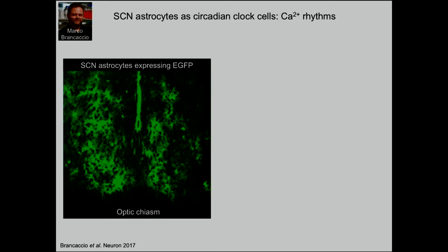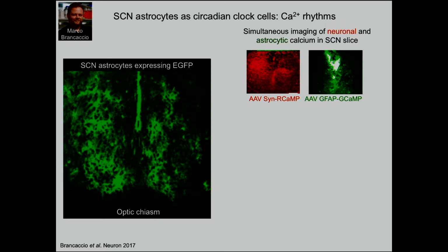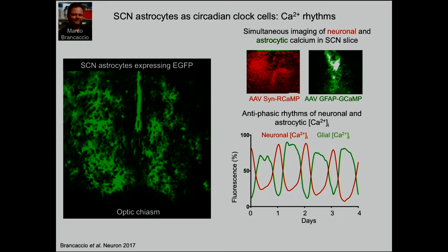So there are astrocytes in the SCN as well as neurons, and you can see them here expressing GFP under the control of a GFAP promoter. And what Marco did was he did the calcium imaging that I've already shown you in neurons, but he's doing the calcium imaging in neurons in the red channel and the calcium imaging in astrocytes in the green channel. And he made this startling discovery. The red oscillation, you've already seen that at the start of the presentation. We know that the neurons in the SCN show very strong circadian oscillations in intracellular calcium levels, and that's related to their electrical activity. But if you look in green, there's an equally robust circadian oscillation of calcium levels in the astrocytes. But you can see it's differently phased from the oscillation in the neurons. We have two cell populations in the SCN circuit, but the differentially phased cellular clocks, as reported from this calcium signaling.